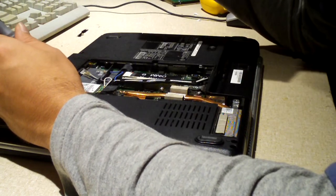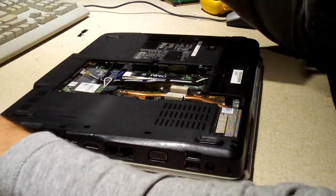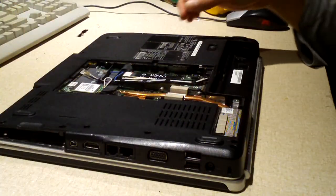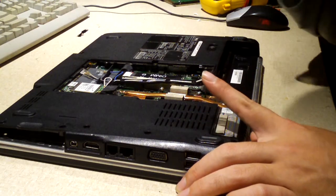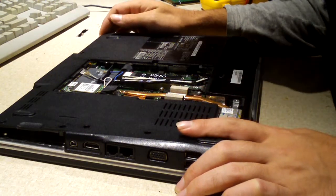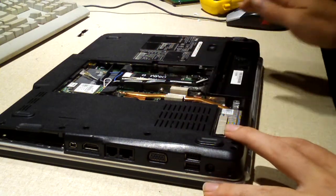Oh yeah, no RAM installed at all. Somebody took the RAM out of it, and the hard drive is gone too, and they took the caddy as well. So we'd have to order a whole other caddy for this thing. So both DDR2 DIMMs are gone.